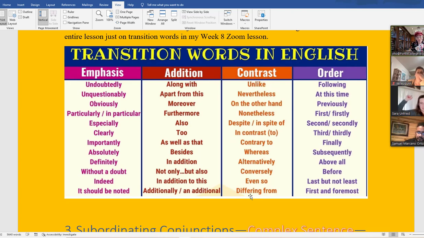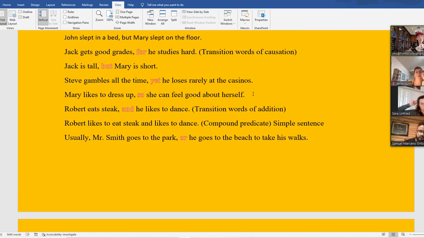So all you have to know is all of these are different ways of saying but. Addition is all the different ways of saying and. Emphasis and consequence are different ways of saying then, or so. Here you have transition words of, I think it's consequence: in other words, because, then, therefore, things that show time. One thing happens, then another thing happens, then another, therefore, and that sort of thing. I had to look this one up, but these are all different ways of saying so, but, and because.